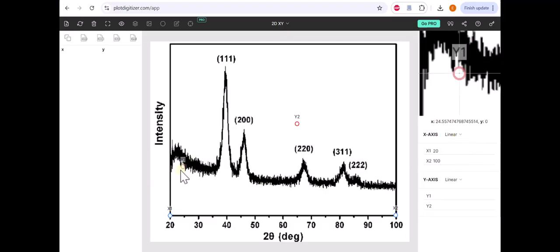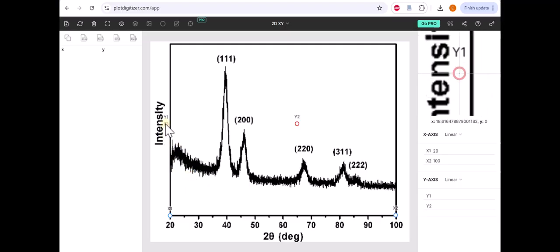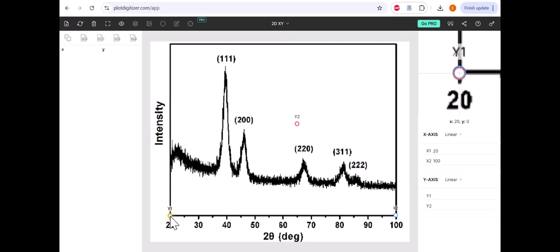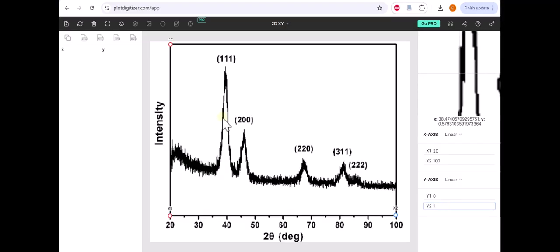Now we'll do the same thing. Where does my y-axis start? In this case, we'll just say that the y-axis starts down here. You could have it start up here because it's non-numeric, it's normalized data. And so we'll just say that y1 is 0, and if this is normalized data, then it doesn't really matter what value we put up here, but typically this is 1. So that allows us to now, as we hover over this, you can see that I have actual XY values with tons of digits associated with it, which can be enormously helpful if I want to digitize these data.